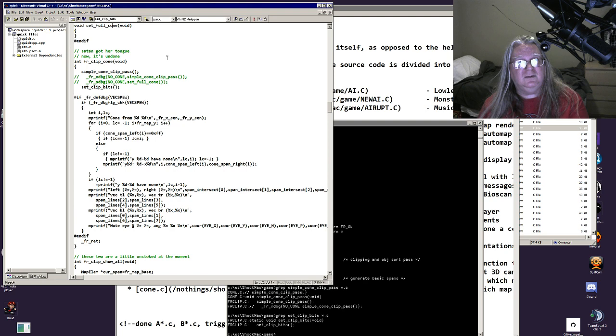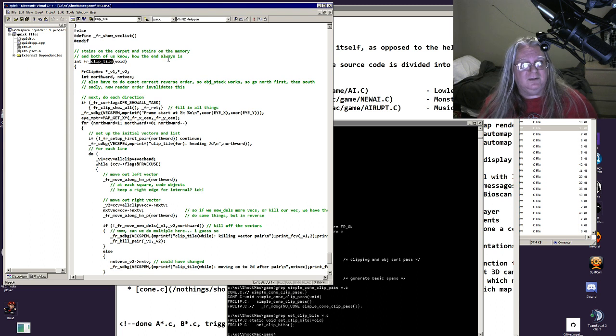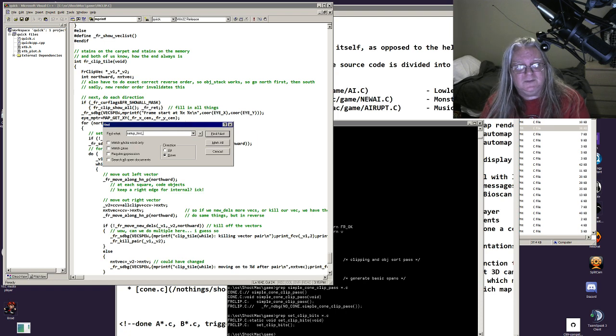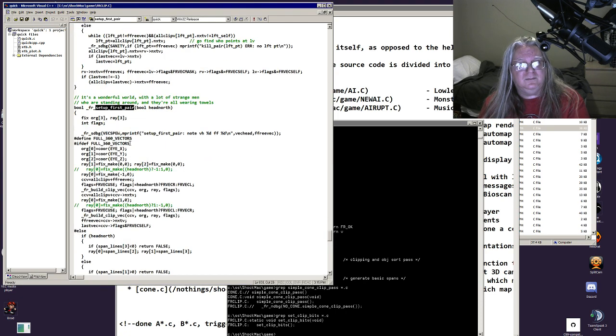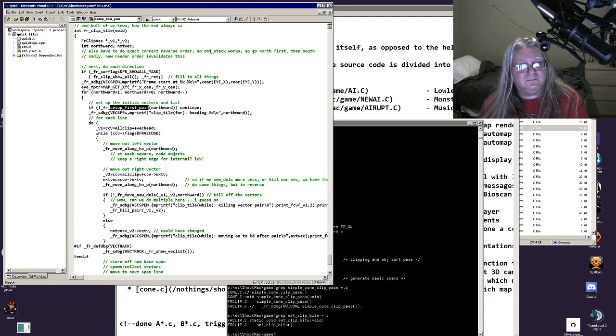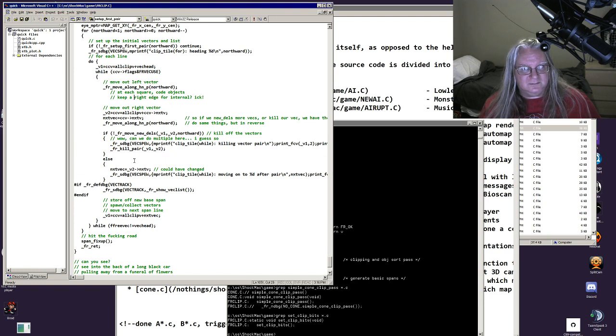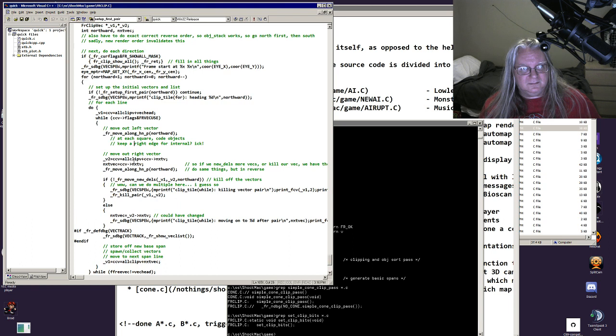Then clip tile, it must really be doing the object gathering. I just don't see where. Each square code objects.